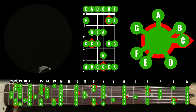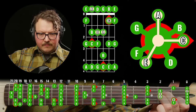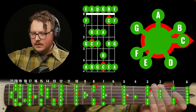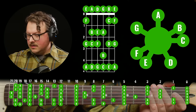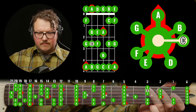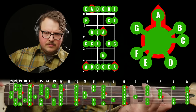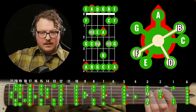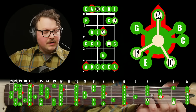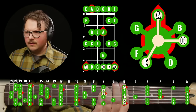So I think what I want to do from here is I'll go back over to the camera guitar and we will just focus on the relative minor. Oh, now I can hear the guitar really well. So guess what? C major and A minor use all the same notes. And that means, oh, all the same chords too. We got A minor, we got B diminished, we got C major, D minor, E minor, F major, G major, and we're back to A minor.